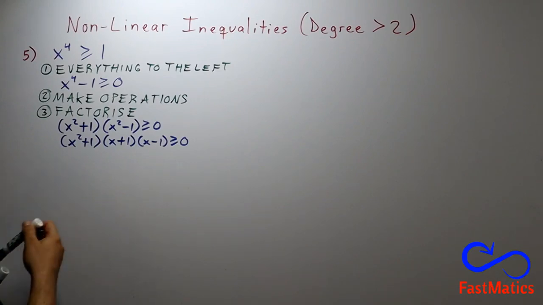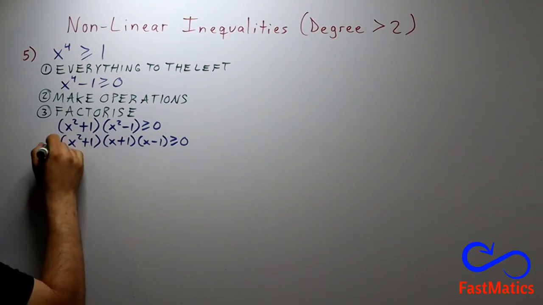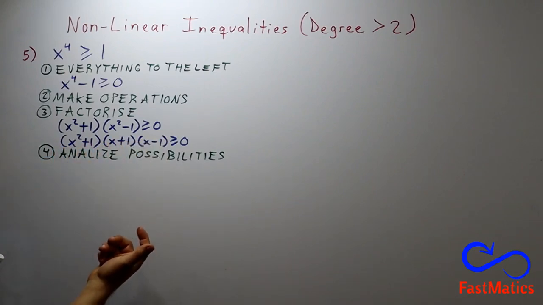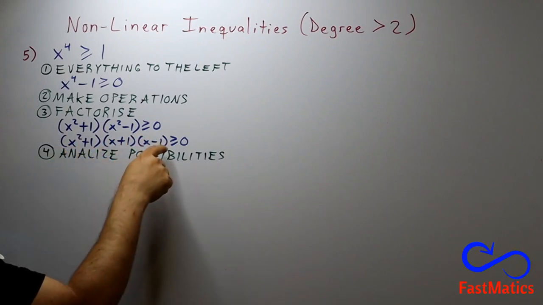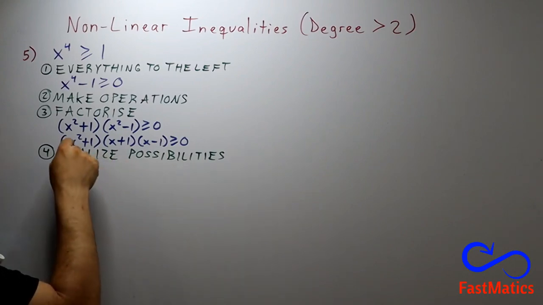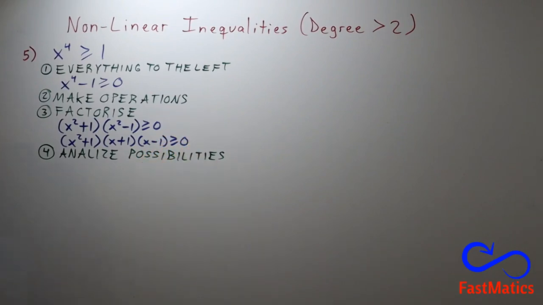After that, I can choose the method of arriving at a sign chart or the method of analyzing possibilities. I will analyze possibilities. Then, how to analyze: what are the signs that multiplied would give me a positive sign, because numbers greater than 0 are the positive numbers. So I need signs that multiplied will give me a positive sign. So here I have a trick.